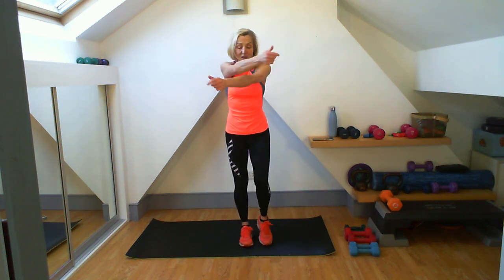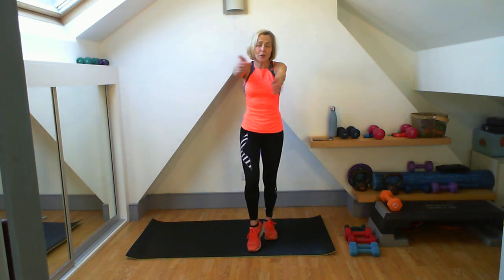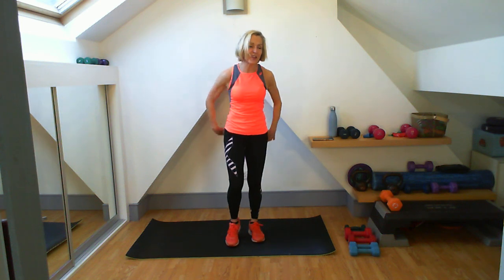Lovely, good. Just open out that chest. Then can give a little tap, just one foot then the other, just opening out that ankle. Lovely, good. Last few. And well done, just give everything a shake off.